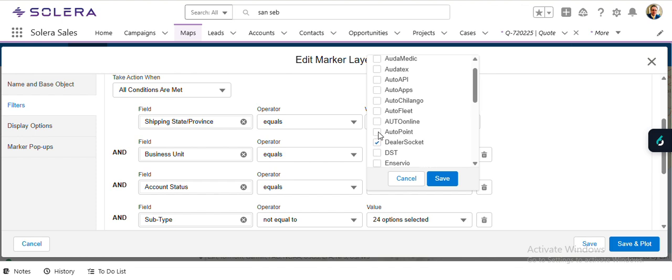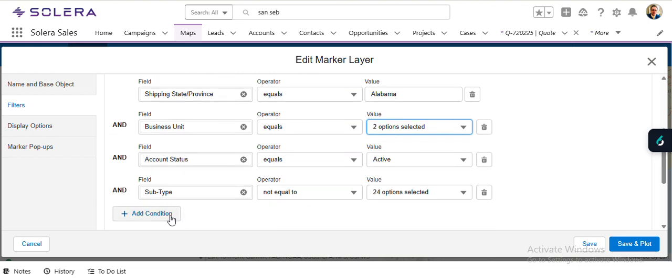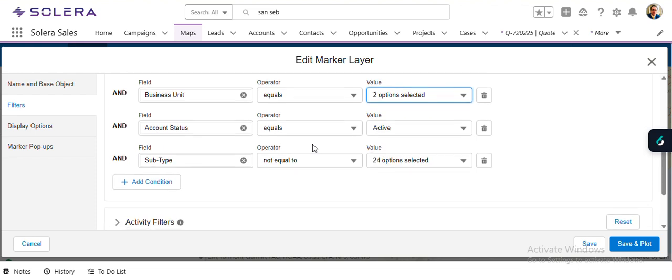And if you add auto point, you're gonna have a lot of noise and duplicates. Then I add another condition, and I use account status as active to take those inactive out of the system.